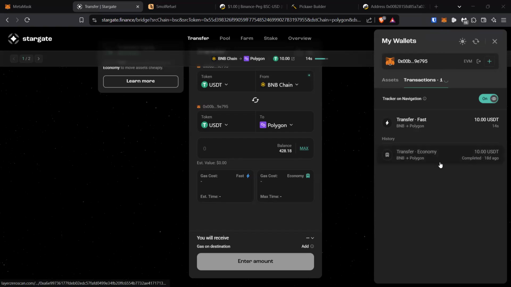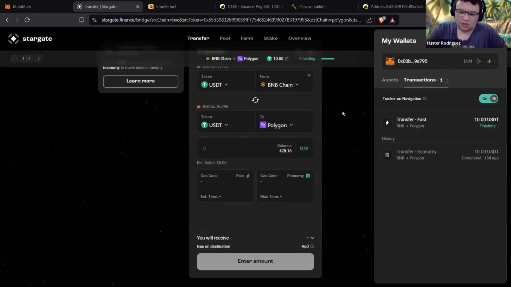I'm just wondering if I can ask a question. If I wanted to do USDT from the BNB chain, I saw Coinbase Wallet as one of your wallet options to connect with. What chain would we put the USDT in order to send it to Coinbase? Coinbase Wallet no longer supports the BNB chain at this point, so what you would probably want to do is use the Polygon chain for that. Thank you. Sorry to interrupt.